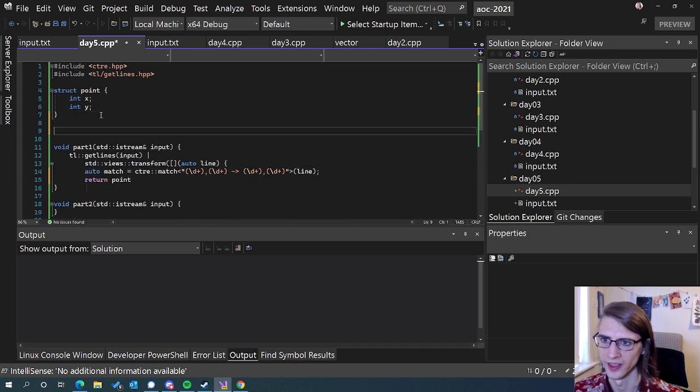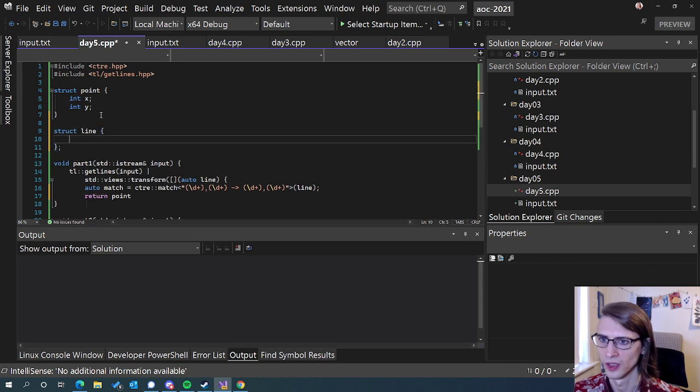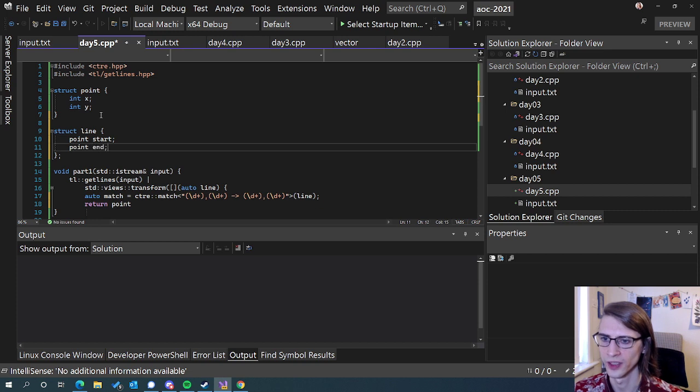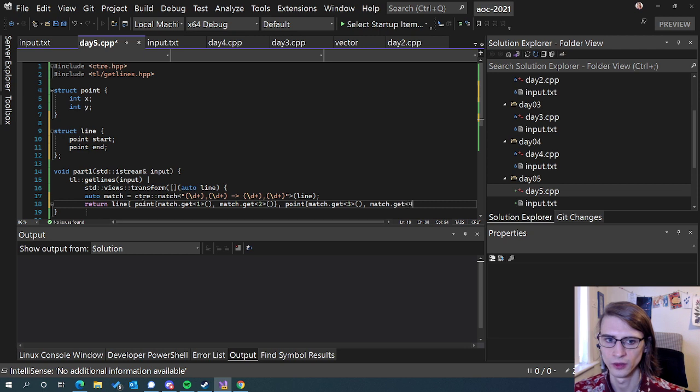We're going to return a line segment. A line is a point for the start and a point for the end. So we're going to return a line, which is made up of a point from match.get1, match.get2, and a point from match.get3 and match.get4.